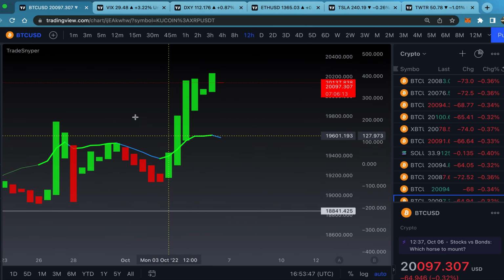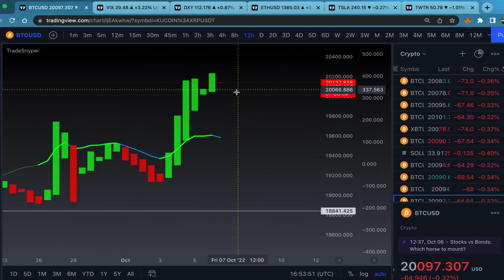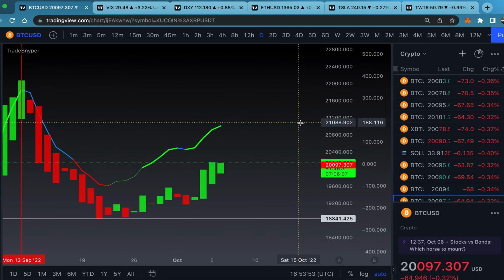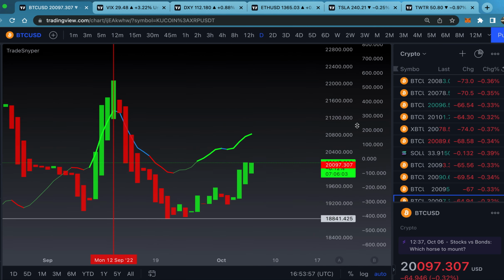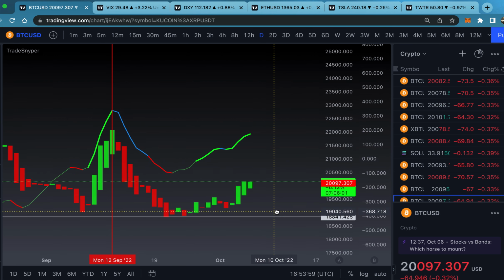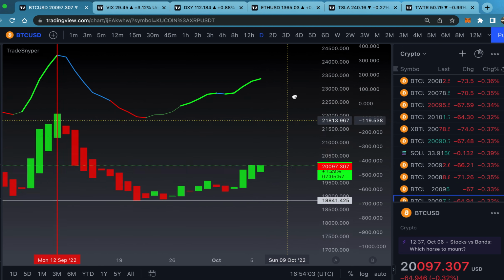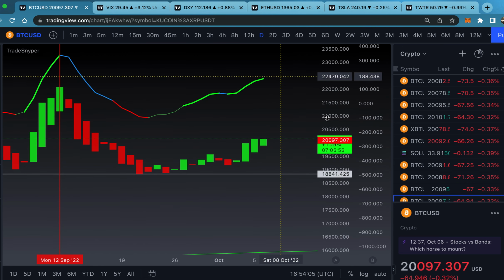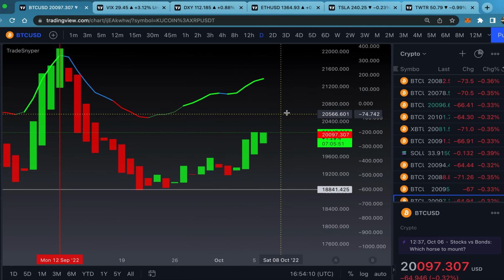Last time the 12-hour flipped blue here, we got a 1 to 4 candle correction. This might happen again, and then maybe more upside. But we have to see what the daily does. The daily closes in 7 hours, so I would be paying close attention to this. All Trade Sniper owners, watch your daily indicator tonight when it closes in 7 hours here, and see what color it flips. If it flips blue here, we could get a pullback.